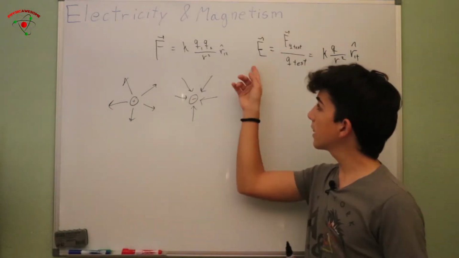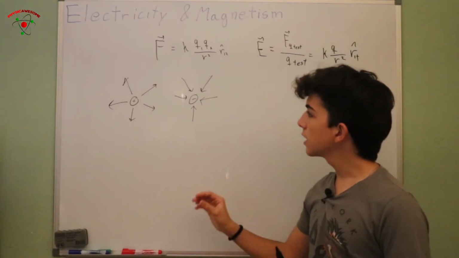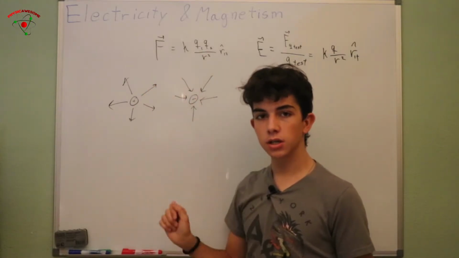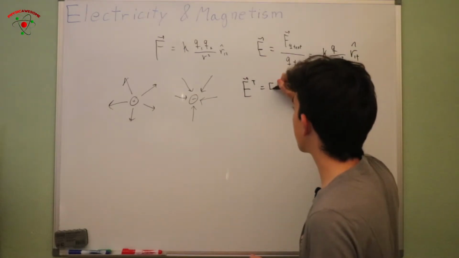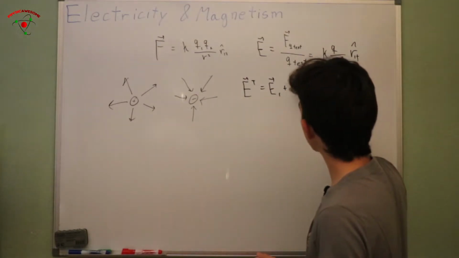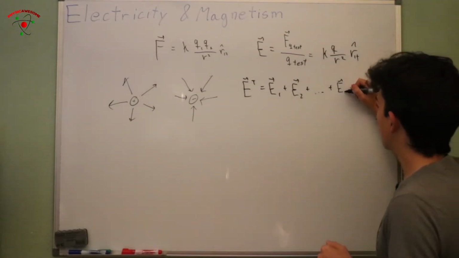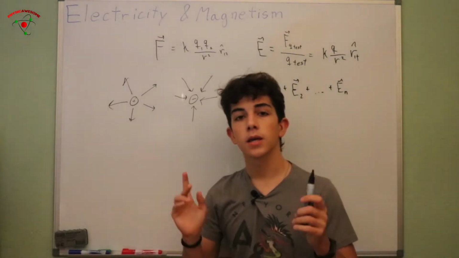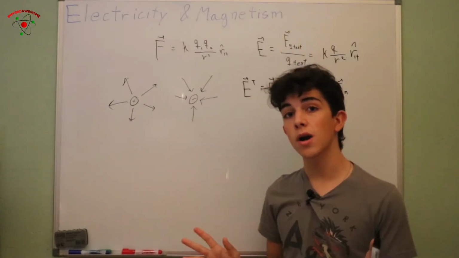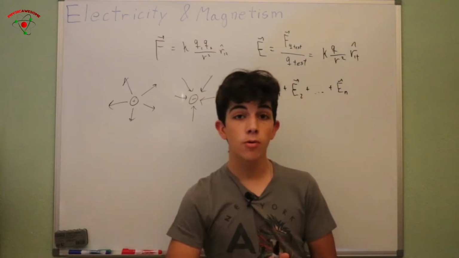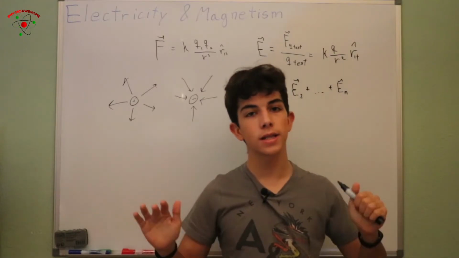Note that electric fields follow the principle of superposition. That is, if you have different charges in your field, the total electric field is going to be equal to the electric field made from 1, plus the electric field made from 2, plus the electric field made from all of your charges. This need not have to be this way. For example, quarks don't behave in this way. However, unluckily for us, electric fields do, and that greatly simplifies most of our calculations.